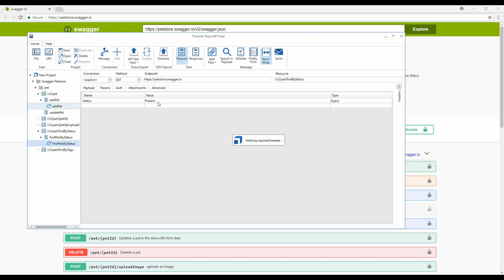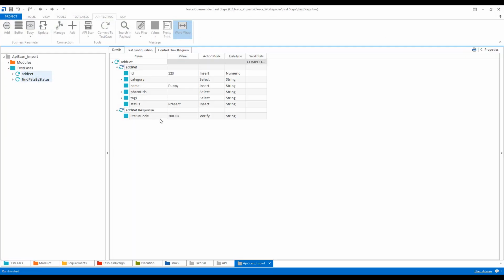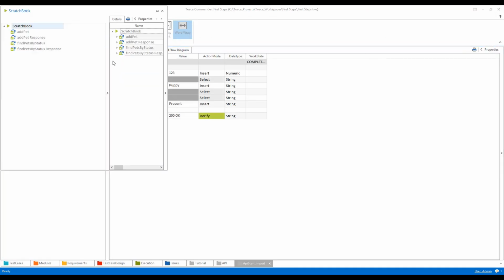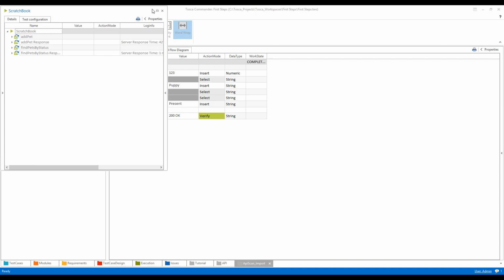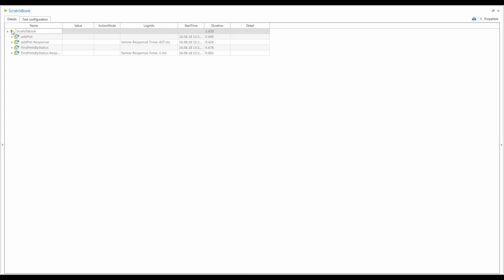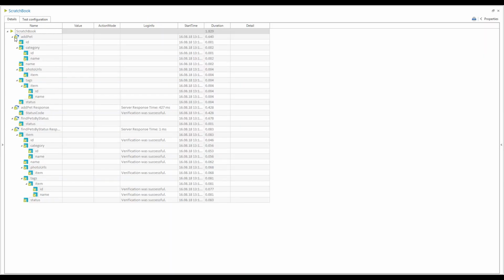Scratchbook. Now we can see that firstly it will add one pet and then it will verify that particular value through the query option that is present in Tosca. Here it has added the pet and checked the response, that is 200, which means the pet got added.